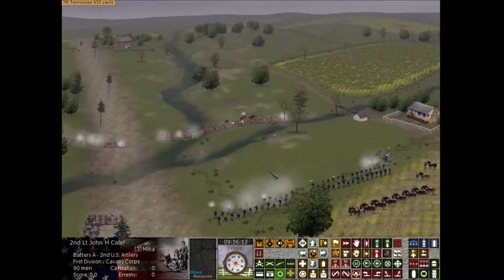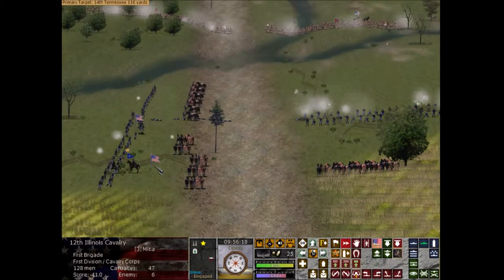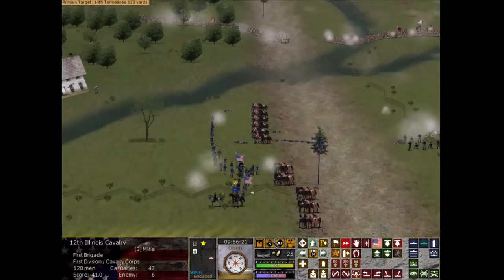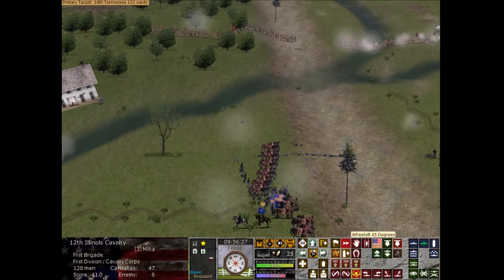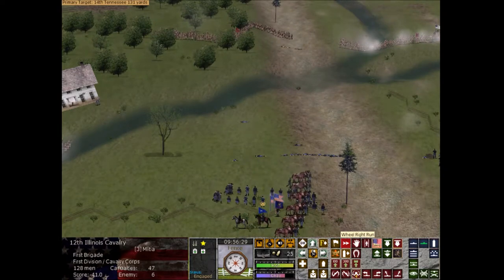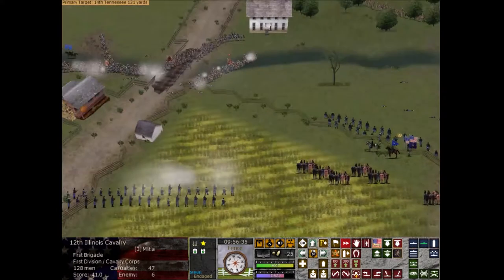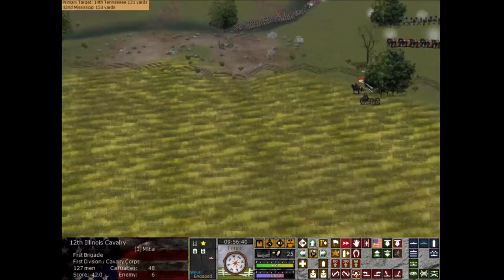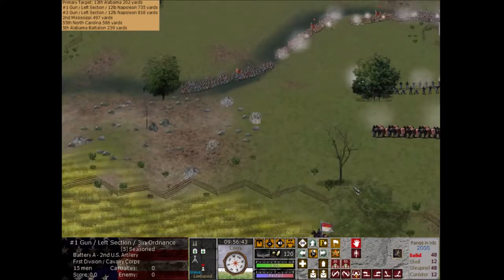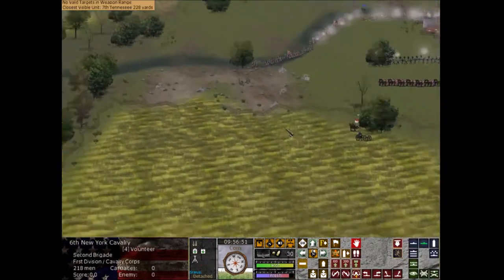In the meantime, the 12th Illinois become overzealous and advance past the defense post, and I have to tell them to move back. Just like they should, the US cavalry arrives just on time to halt the rebel advance on our left flank.